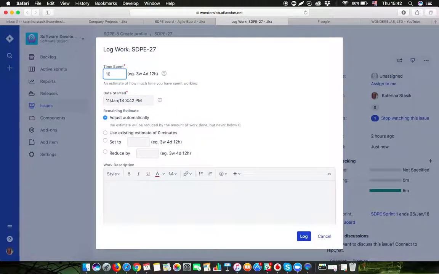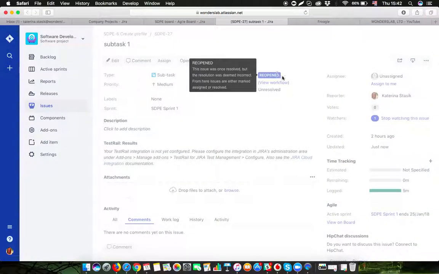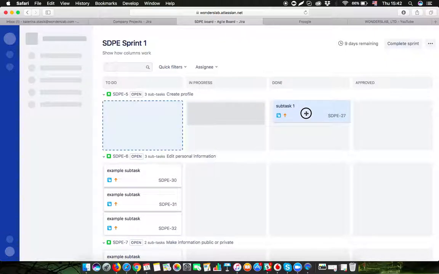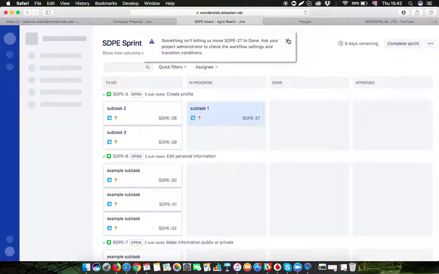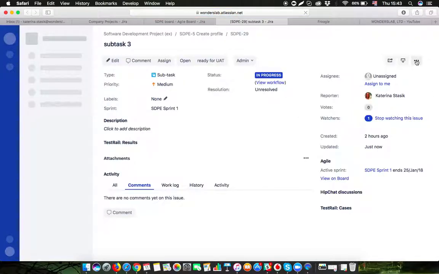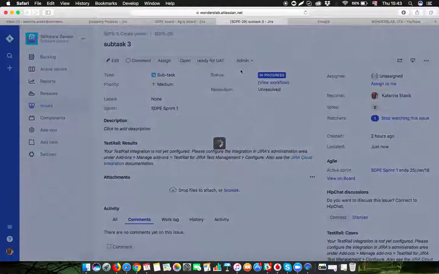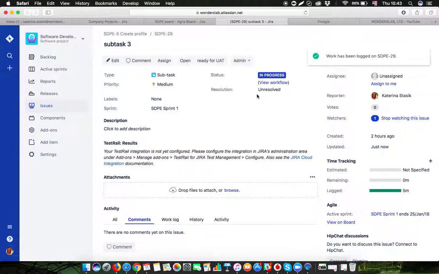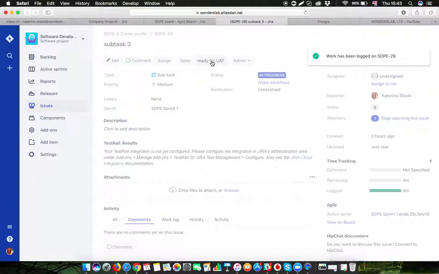Let's say it now took me 10 minutes. I'm gonna log my time to the issue, and I'm gonna tell the tester that my issue is done. And I forgot to add the transition from reopen to done. Okay, so I have finished another subtask and logged my time that I worked on my subtask. And I believe this issue is now ready for user acceptance testing, so I claim so.